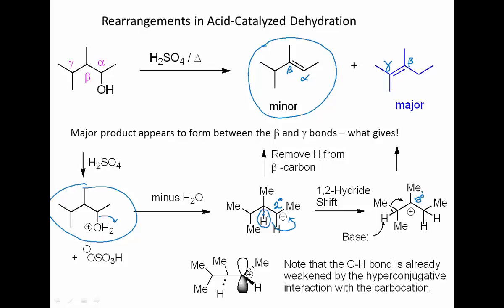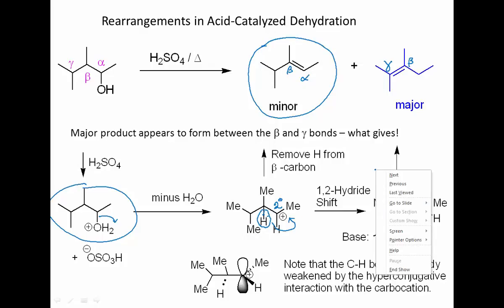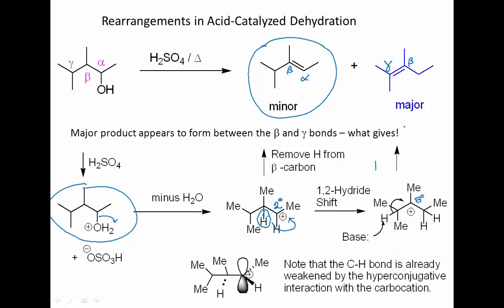The major product forms from this carbocation right here. We're just going to remove the hydrogen from this position because this position is going to give us the more stable alkene. Okay? I don't know this minor product. Where does it come from? Does it come from this way I've indicated here? It could also come from just taking this rearranged carbocation and removing this hydrogen right here and producing the compound as well. There are two different pathways for making the minor product.